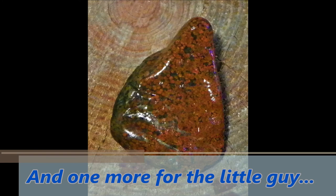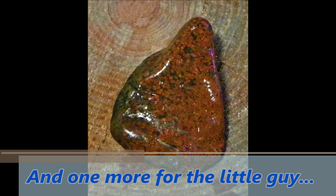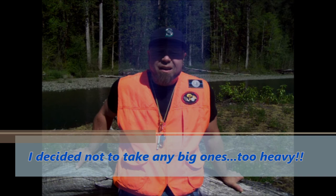All right everybody, I'm pretty much filled up so I won't be able to carry much more, and I'm out here solo today. And even though it's fun, it's just not as much fun by yourself. So I'm going to head out and haul as much stuff as I can. When I get out, I'm going to take some pictures and a little more video on these rocks and let you guys see better what I found. Thank you for joining me and I'll check back in with you in a minute.